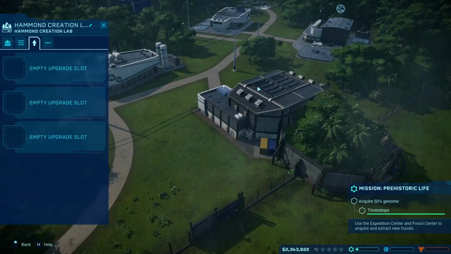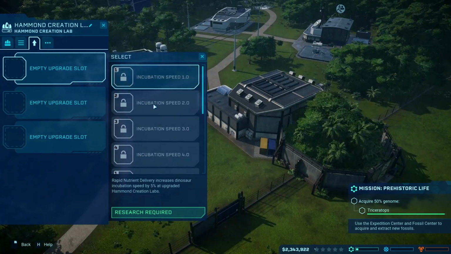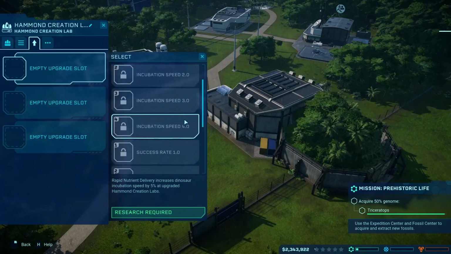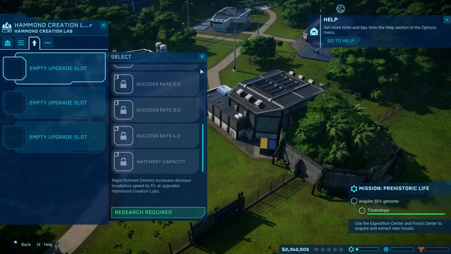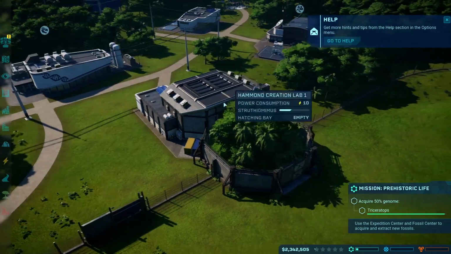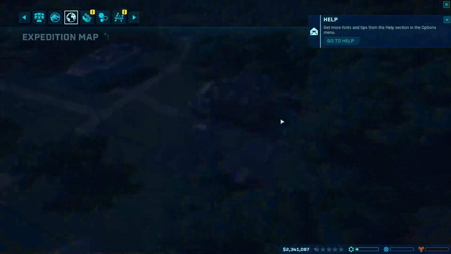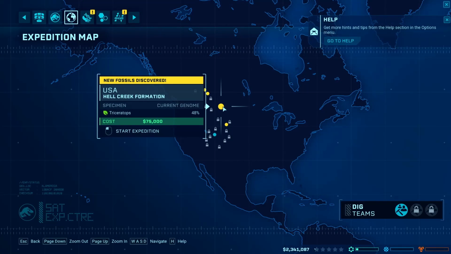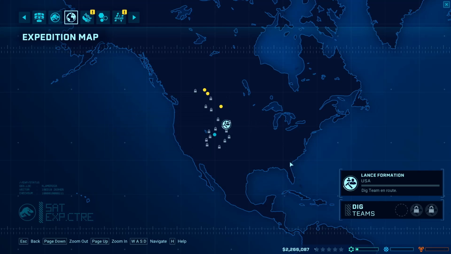Now each building also has upgrades, so I definitely want to try to unlock these. Incubation speed is nice, but I usually go for the success rate because that definitely increases your percentage. Then you can build really cool and powerful looking dinosaurs if you want to. All right, so let's go on another expedition. Let's just keep going for the Triceratops, at that one because there are multiple dinos there.